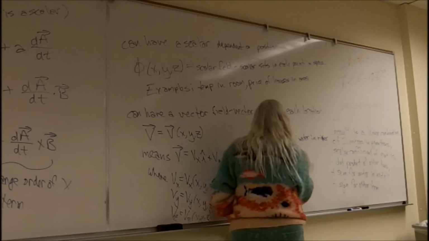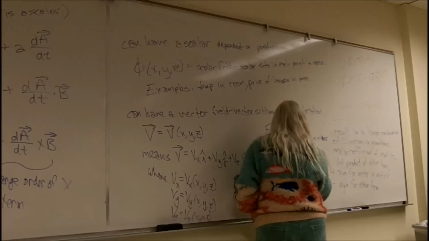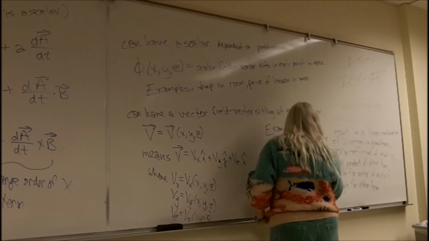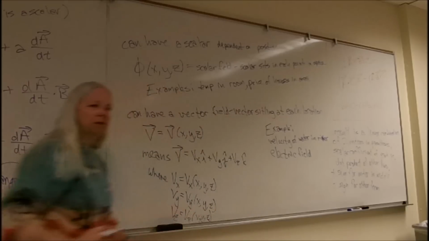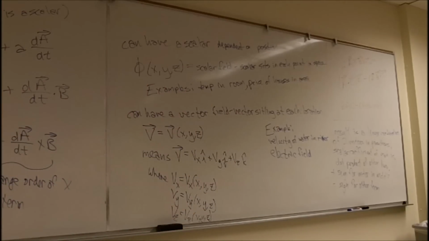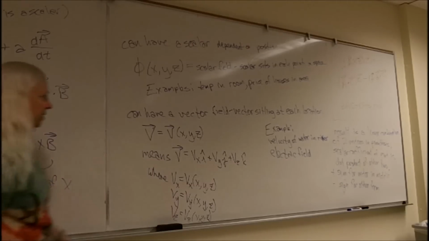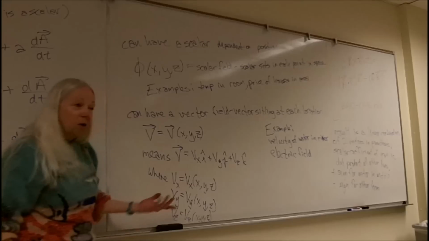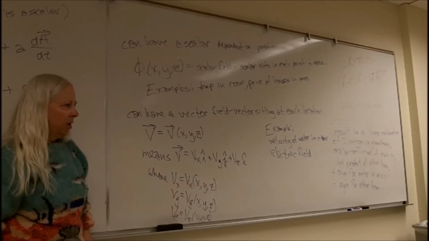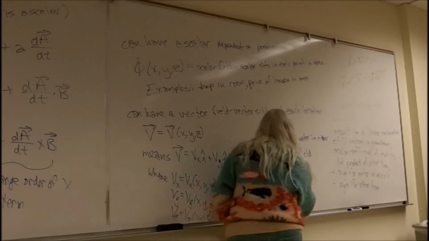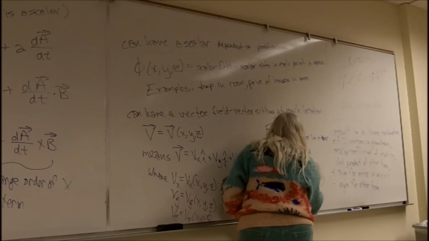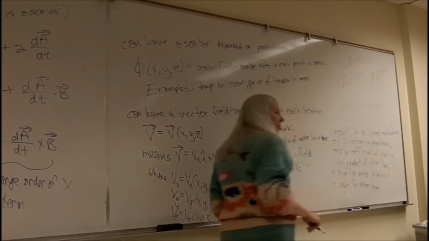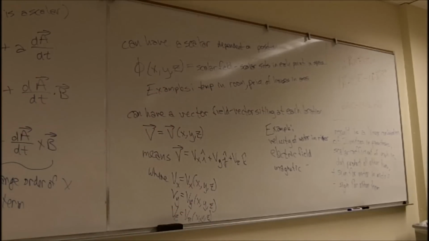Another example, of course, would be an electric field. Right? An electric field is a vector. It can vary from point to point in space. Right? So again, it points in a certain direction, so it has x, y, and z components. Each of those could be functions of position. Right? A magnetic field would be another example. So there are all sorts of vector fields that we have to deal with in physics.